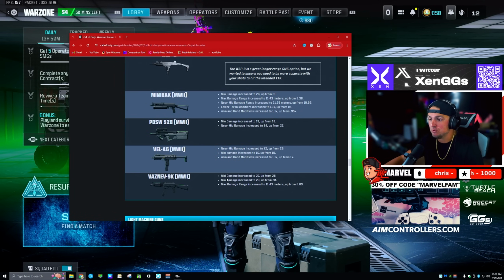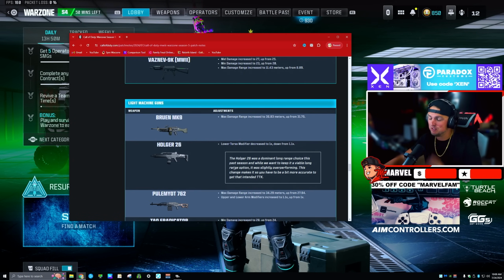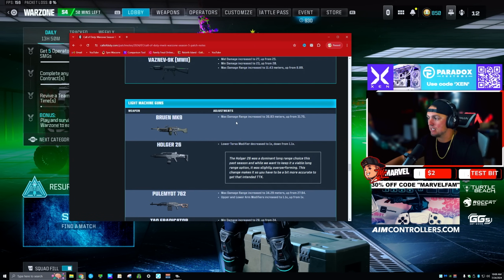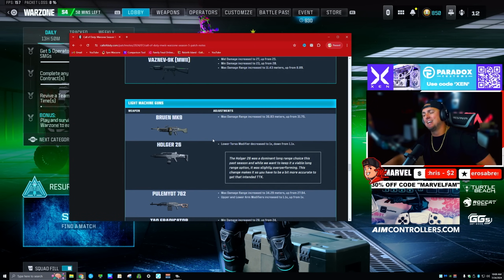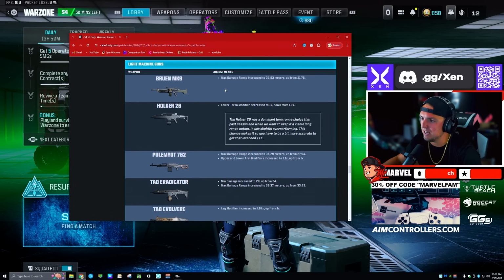The ASNEV 9K got a pretty solid buff today as well, so that'll be interesting. Hopefully we get a meta shift. This will be really fun. Mix things up a bit besides the Holger 26. Speaking of that, the Holger, where are we going? Oh, we're moving down to that right now, actually.